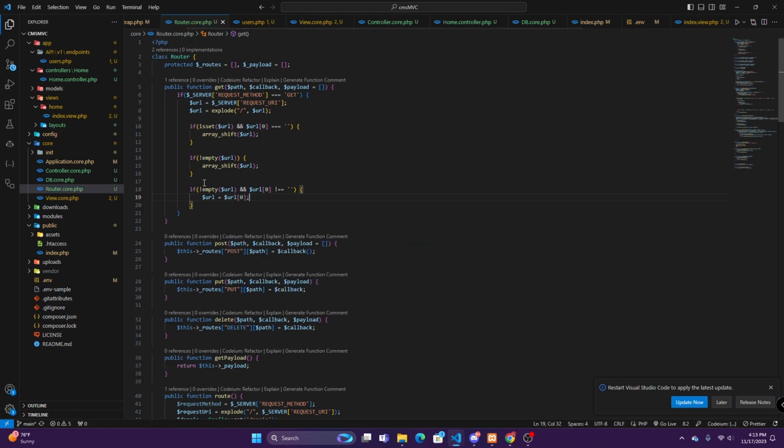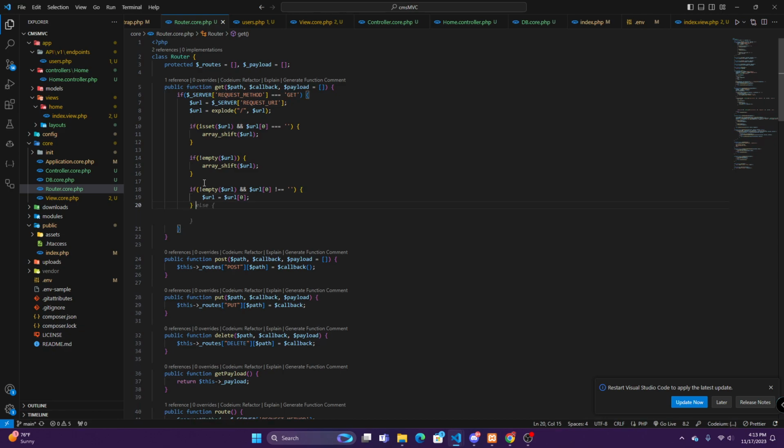We're doing this so that we can actually have this URL value, because if we just use the URL value whenever we do our next if statement, it's going to throw an error. So what we'll do is else, we'll say $url is equal to an empty string.